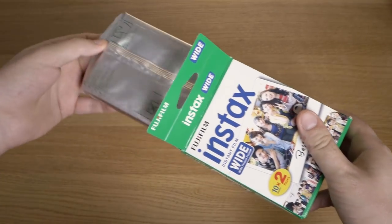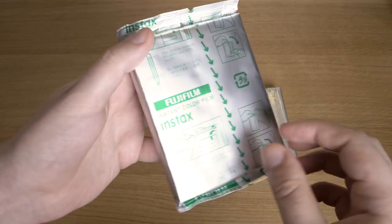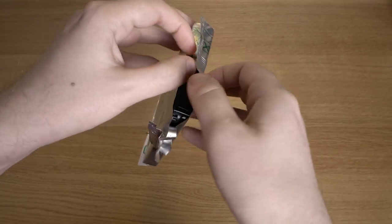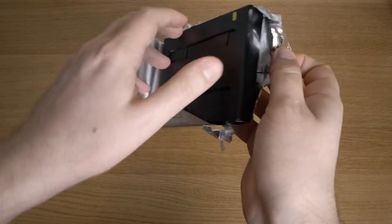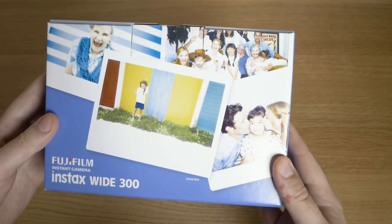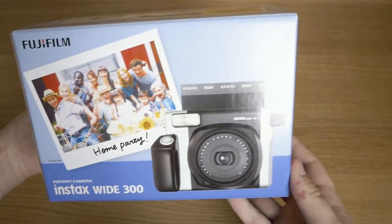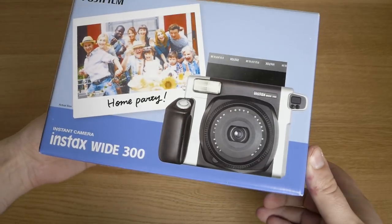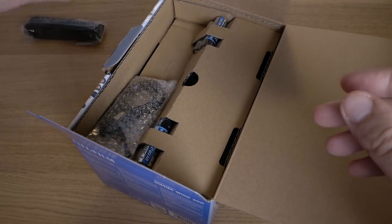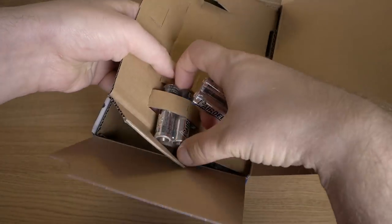So I decided to purchase the Instax Wide camera. The film comes in aluminum foil to protect it from radiation, and inside is a plastic cassette with ten pictures. I bought the Instax Wide 300, which is the current model and I think the only Instax Wide camera Fuji sells right now. I paid around $90 US, which I consider very cheap. It comes with a nice little strap and a close-up lens that I'll demonstrate in a moment, and it's nice of Fuji to include batteries.